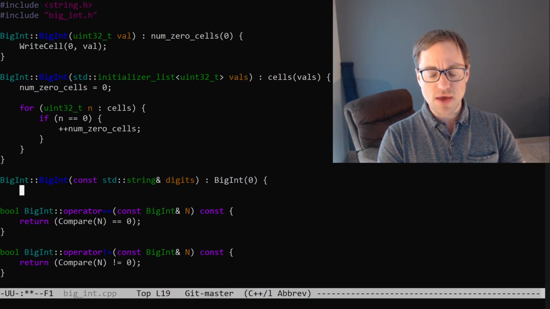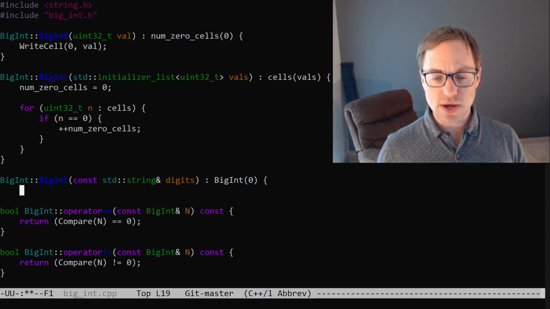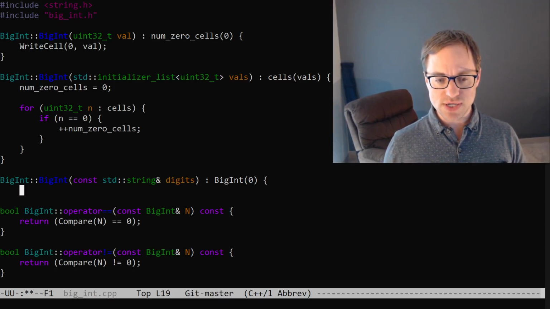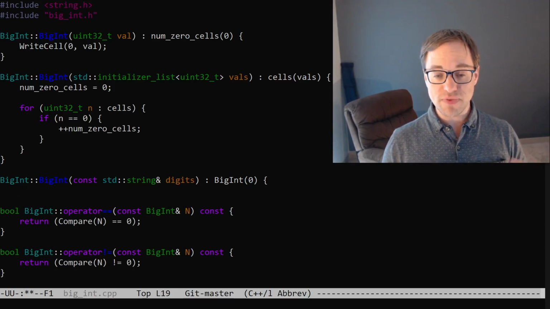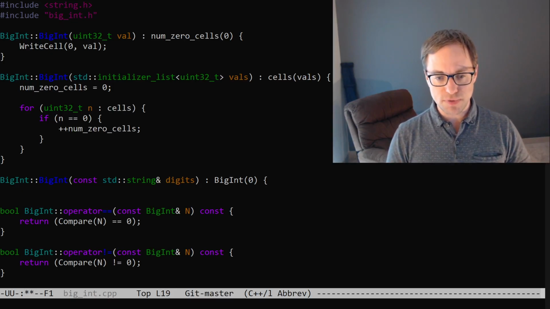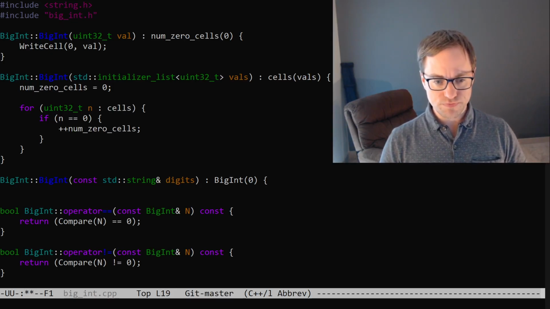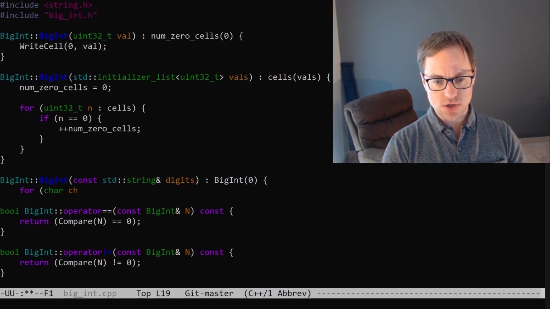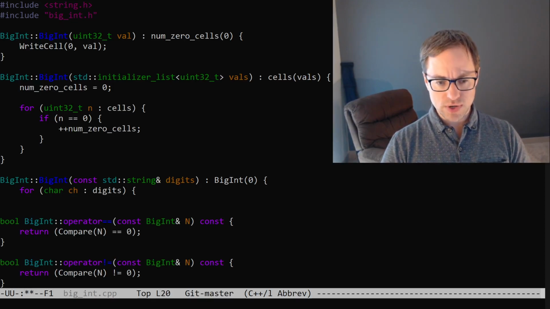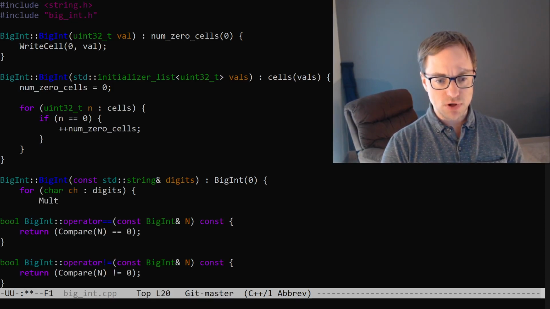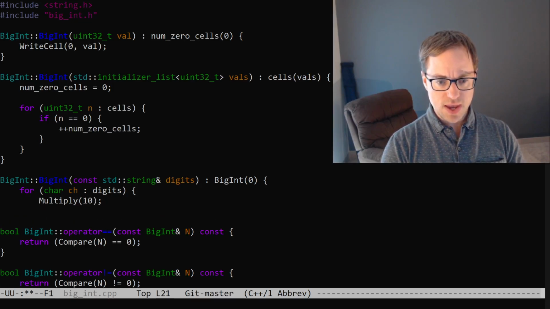And then we're going to iterate over the characters in the string and build up our big integer. So let's say for char ch in digits, we're going to say multiply by 10 and add ch minus 0.